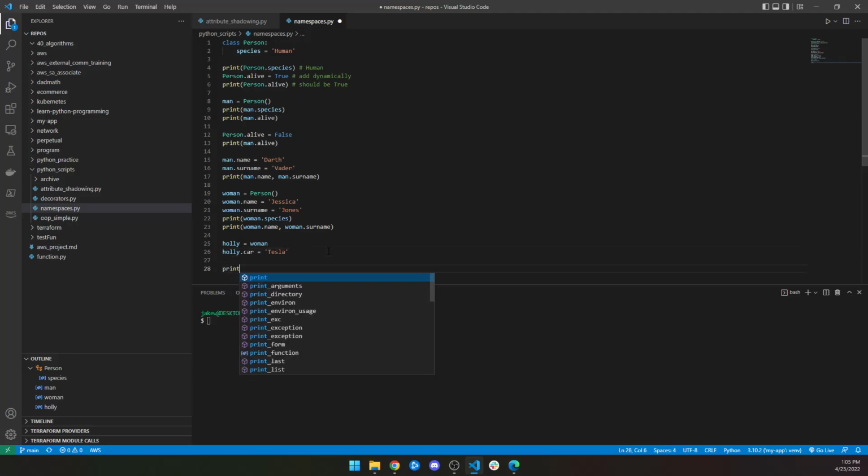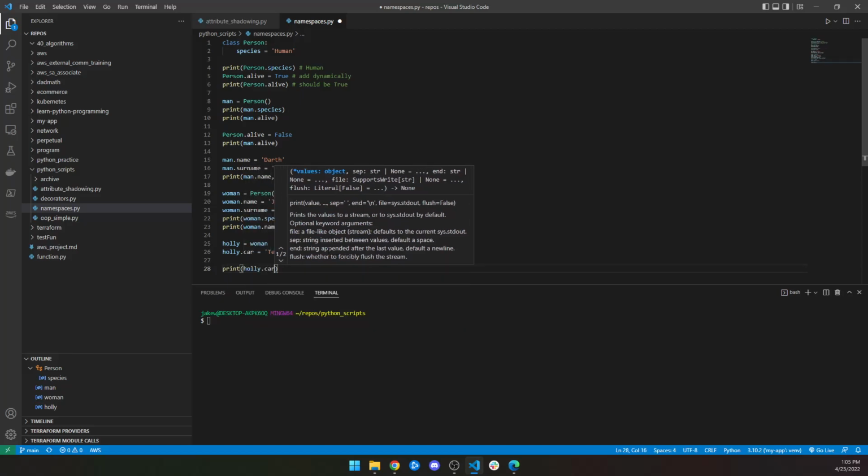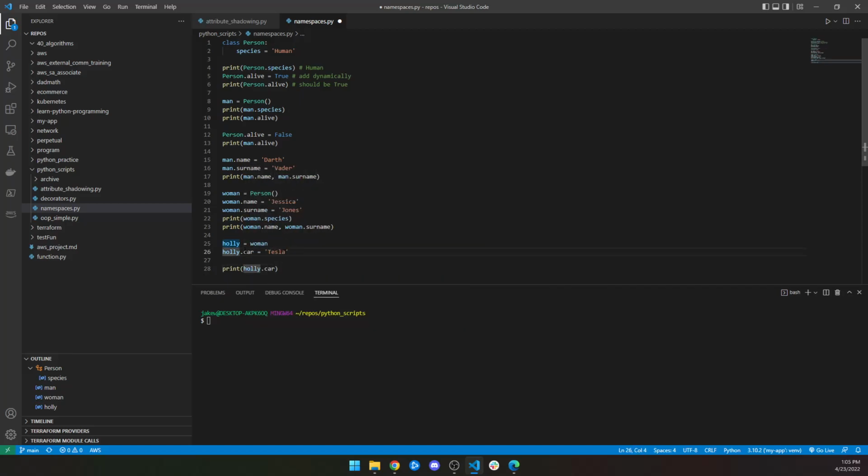If I want to print Holly.car, all of a sudden it's like, well, this is here. And this is just a gross estimation. This is like pseudocoding, right? So I'm going to find this inside of Holly. Oh, it's not in here. Okay, is it in woman? No, it's not in woman. Oh, is it in speed? It's just going to keep looking until it finds what it finds. And if it gets to the end and doesn't find it, it's going to be like, I don't know what you're talking about. So this is an interesting thing because it leads to a shadowing behavior.